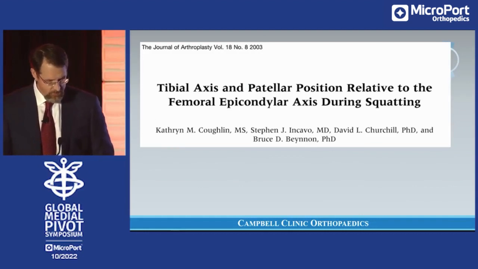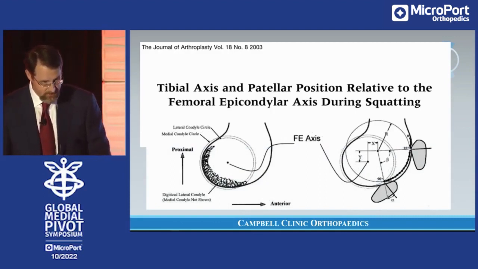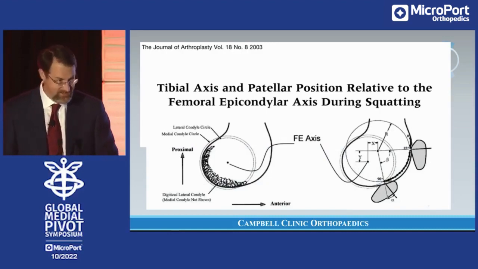In addition, if you go to data from University of Vermont, they looked at the patella and the patellofemoral joint, looking for a flexion-extension axis. And what they were able to find is that the patella, in fact, had a single arc, and that flexion-extension axis of the patella was actually parallel to the flexion-extension axis of the tibiofemoral joint.